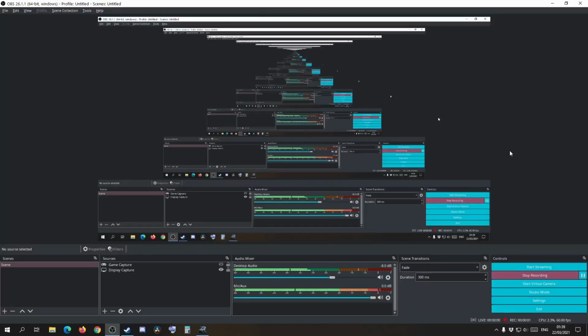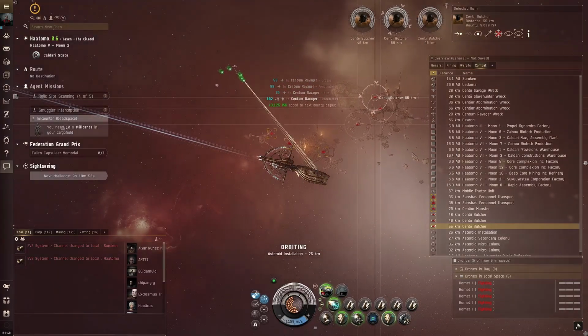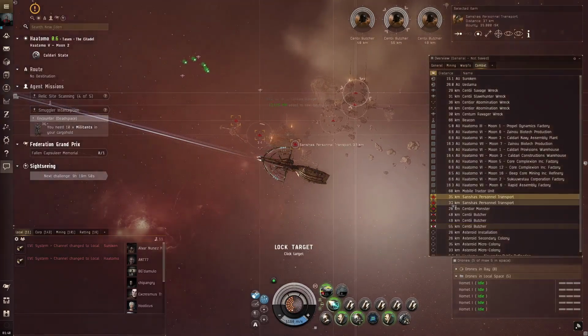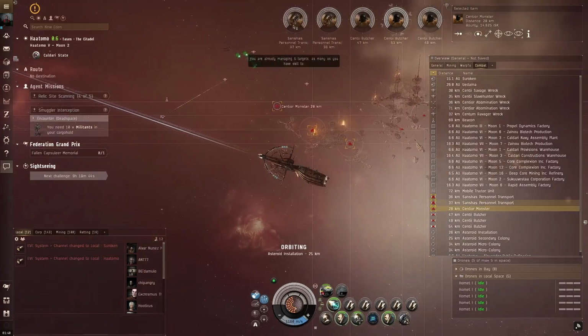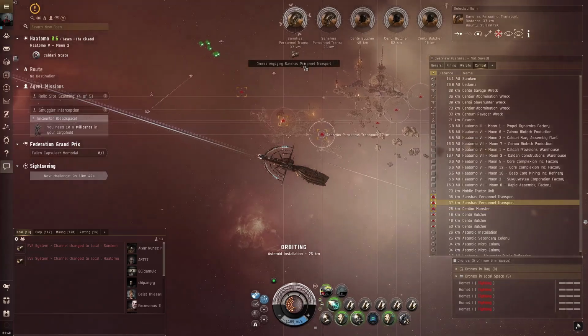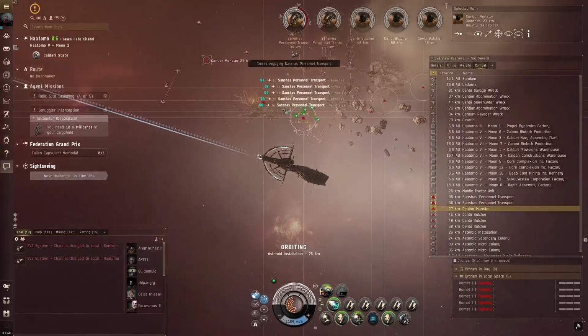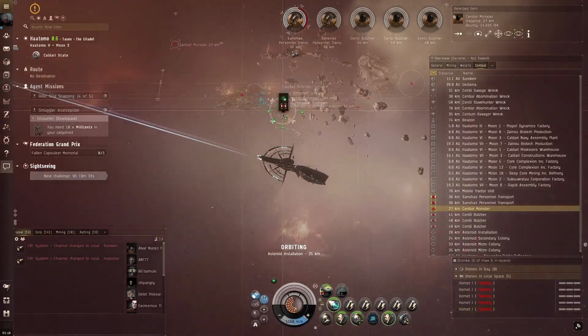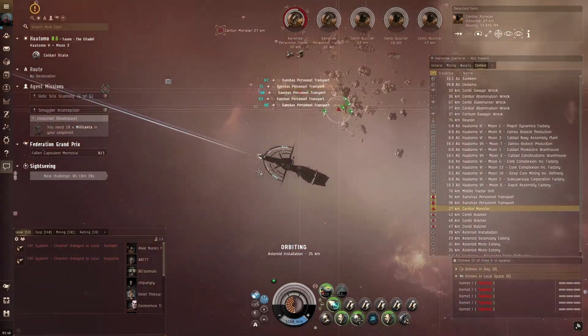What did I say a moment ago? Oh, apologies, I just need to stop. Yeah, 1, 2, 3, 4. Just when I was jumping into system or thereabouts, I said something and I don't remember what the hell it was. Actually, that's the only one I don't have targeted. Never mind. Take down the transport. Nice.